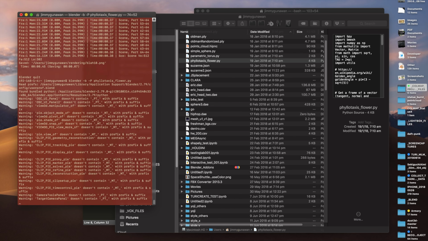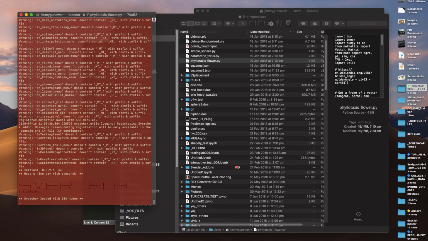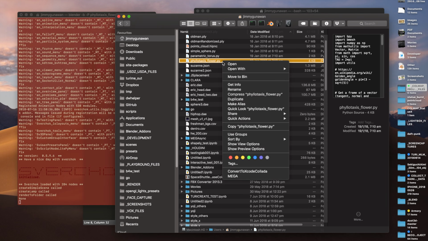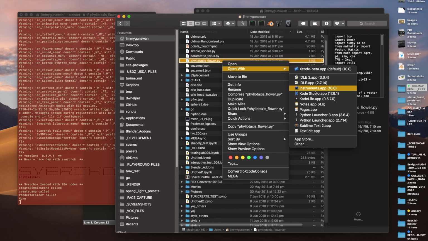Phyllotaxis flower. So it does run, and if I'm not wrong, it's gonna do a render. Phyllotaxis one might be a little bit slow. It's doing a lot of things.